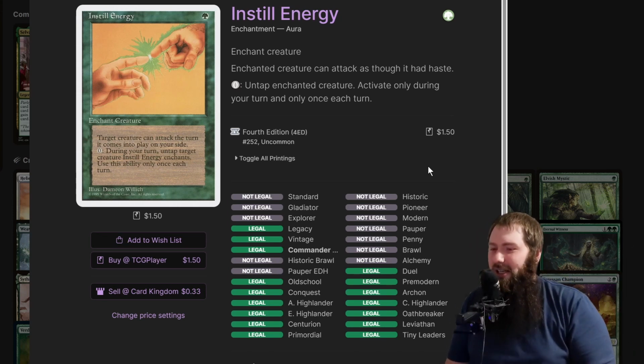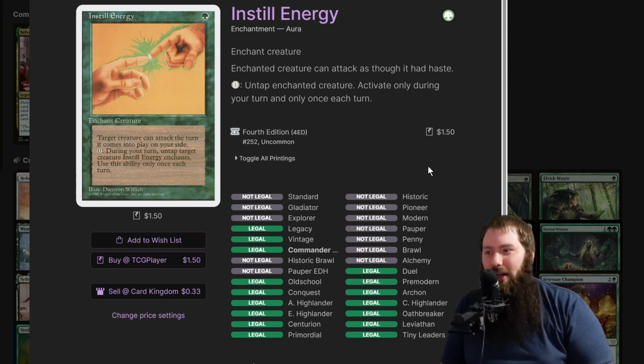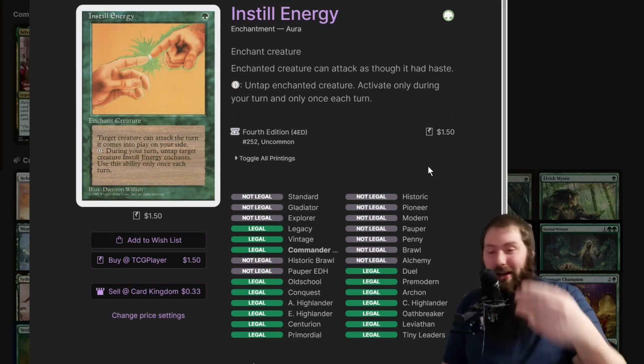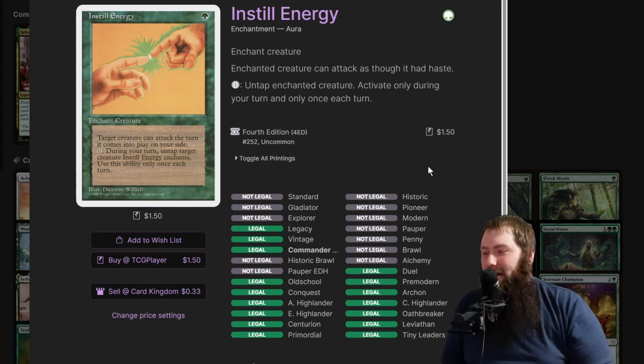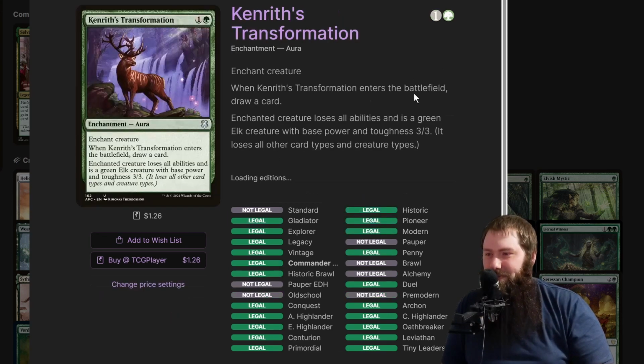So Instill Energy has a couple of creatures that it's pretty good on. At the very least, you could put it on an attacker, attack, and then untap it so that you have a blocker. So it's not just used for the things that have a tap ability, but it's got some flexibility.